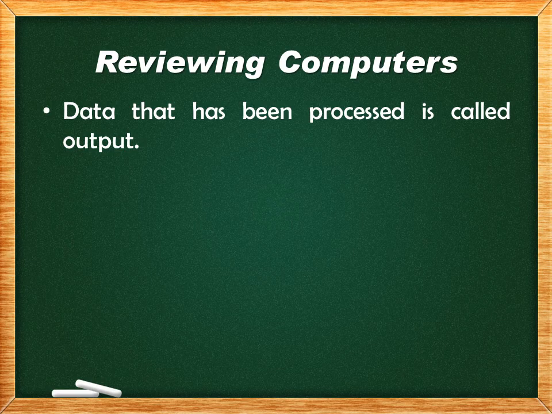Consider another example. Let's suppose you are opening Classera or ClassLite. When you are typing the password for the Classera login, it's an input. It's an example of input. And when Classera is loading, right now you have logged in, but Classera is loading, it's not visible to you, but it's loading, that time it's processing. And when the courses and the files are available to you in Classera and you are seeing them, that today we have this class and this class, it's output. So this is another example of input, processing and output.